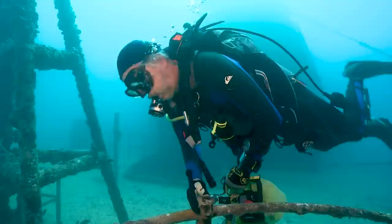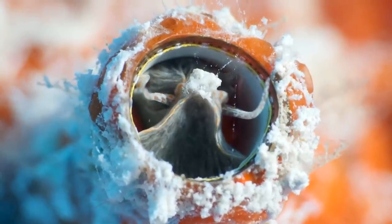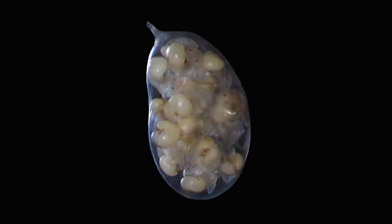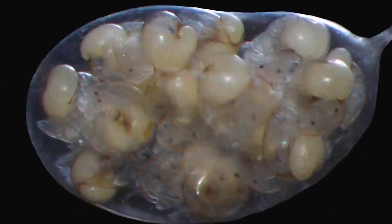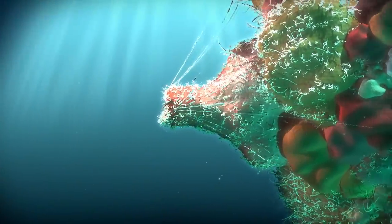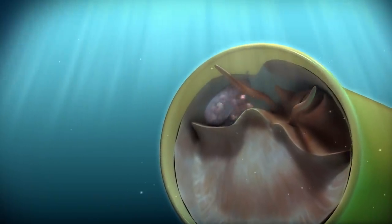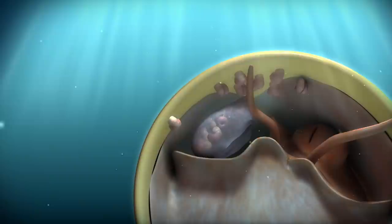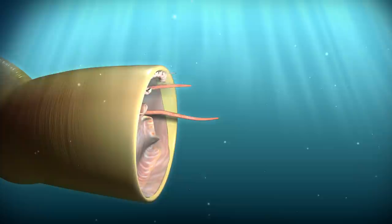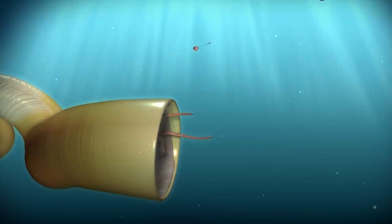It's hard to know exactly how the Vandy worm snails first arrived, but it's possible that just one snail could have released enough larvae to start the colony. A stressed female snail can expel egg capsules that are almost ready to hatch, accelerating the process. The mother broods babies in a cavity in her body; the snails crawl out rather than swimming as plankton for extended periods. Getting from one location to another is very difficult for this species, but once established, it's easy to build a large population — they brood in large numbers and stay in the same place.